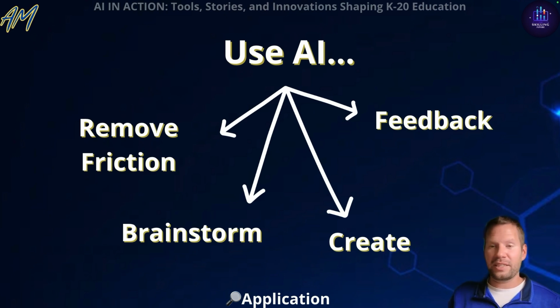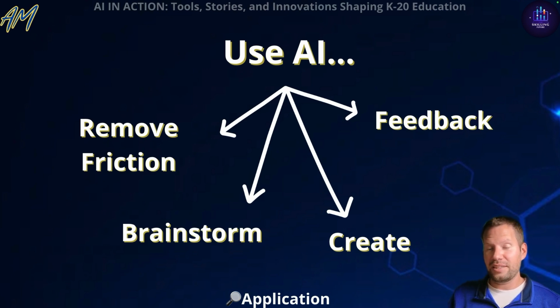When I go into my classroom, how am I going to use AI? It's not to use it for its own sake, but it's to do things like remove friction. So if research on Google search and looking out on the search engines you traditionally have, maybe your students use Wikipedia, you don't want them to, that's an area I want to remove friction. We don't want to remove all friction, but we want to remove unnecessary friction. You can use it to brainstorm ideas and just say, how could I approach this? Give me 5 different ways to write it.